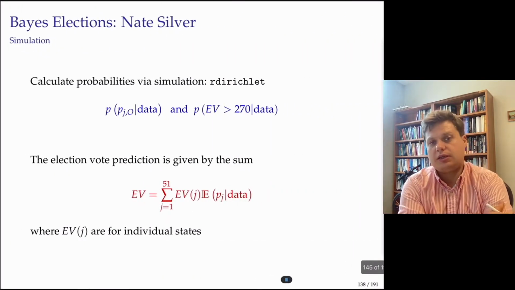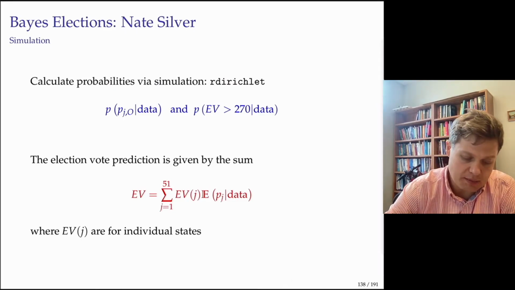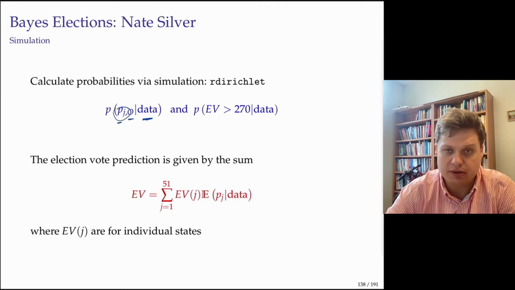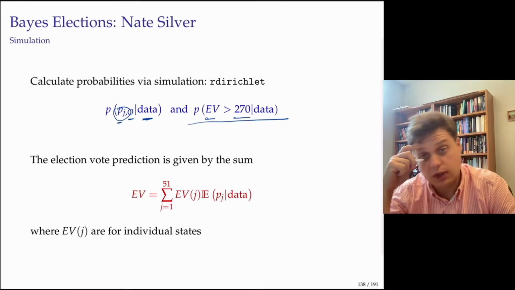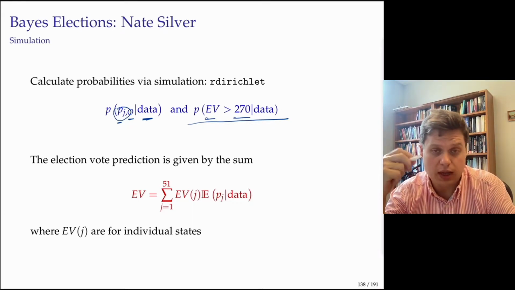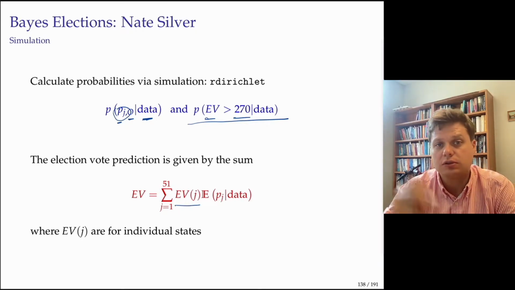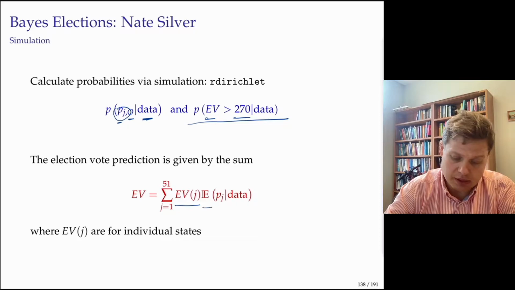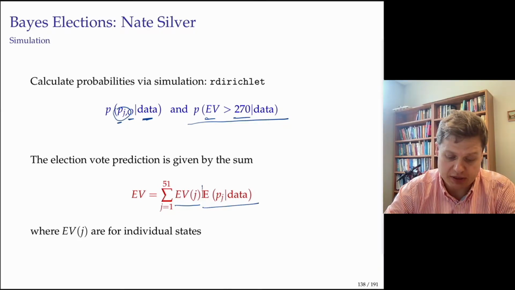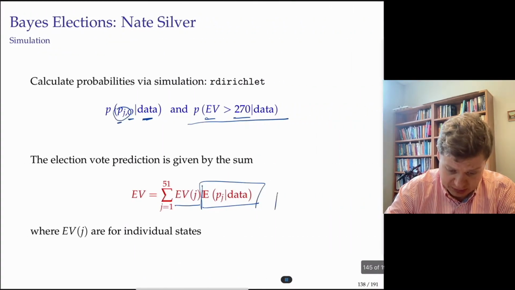And then what we're interested in is the probability that Obama wins state j given the data, so the posterior over the probability of the win. And then, of course, we're interested in the outcome of the election: the probability that the number of electoral votes collected by Obama is greater than 270 given the data. And we can calculate the point estimate. It's just going to be the weighted sum of the electoral votes. So EVj is the electoral vote for state j, and then we have the expected value over pij, so the expected probability of winning state j. So we can get a point estimate this way.